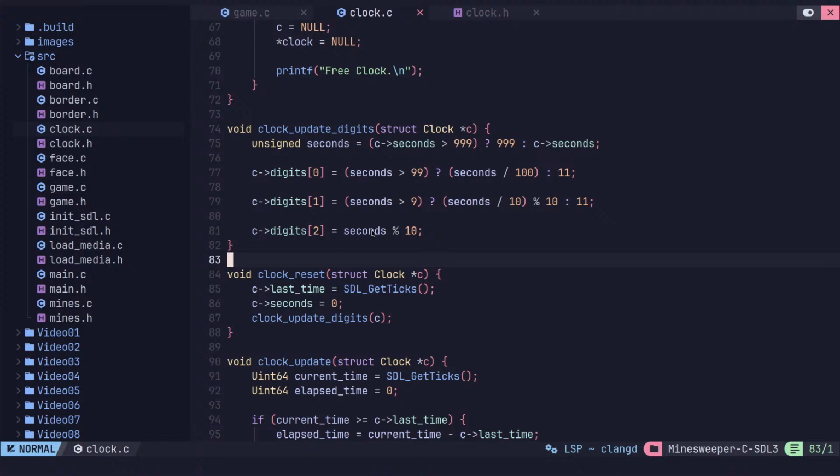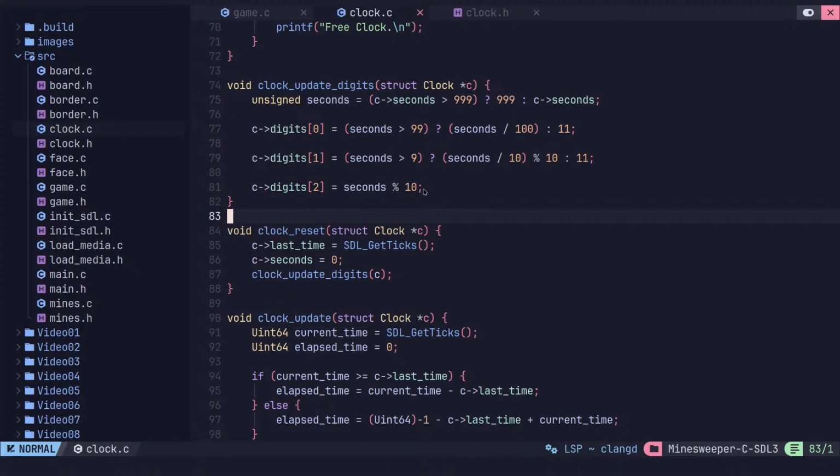And then the final one, we're just doing modulus 10 and putting that in there. So that just gives us our first decimal place. Okay. So when we do a reset, we're getting whatever the last time is, we're counting our last time so we can count if 1 second has occurred after that. We're doing get ticks.